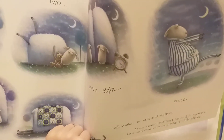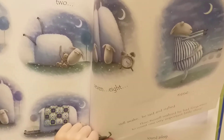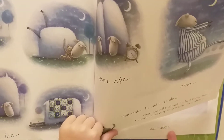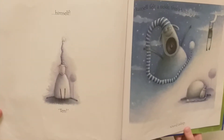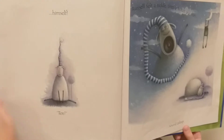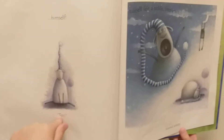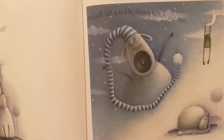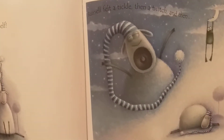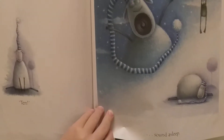One, two, three, four, five, six, seven, eight, nine — he's sleepwalking, like a zombie! Still awake, he said. Then Russell realized he had forgotten to count one very important little sheep — himself. Twelve — ten exactly. And what happened? Russell fell — he twitched, and then sound asleep.